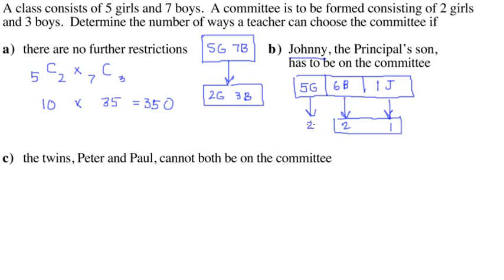It's just one of them that's a special boy and 2 of them are regular boys. And from the 5 girls, you get your 2. So we still have the right gender totals like they set up above. It's just what you're allowed to pick from has changed a little bit. It's here's Johnny, take him. And then from all the boys who aren't Johnny, take 2 more. So you have a total of 3 boys. And then this. So 5C2 is still 10. Nothing's changed on the girls' side.